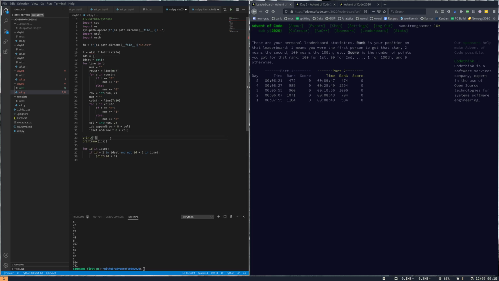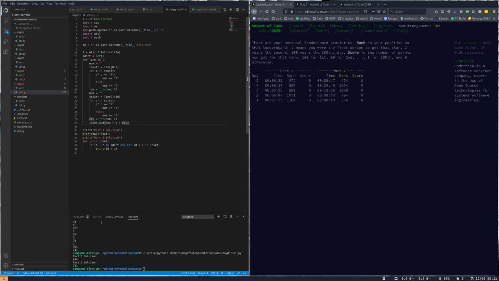Print part 1 solution. Print part 2 solution. And actually I think we can just get rid of that altogether and just say max of ID set. Let's try running that. Part 1 solution 984, part 2 solution 741.